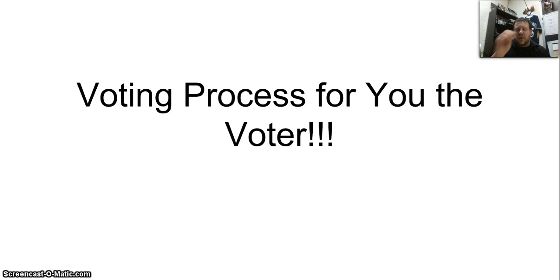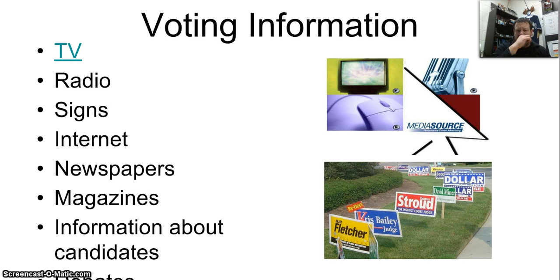Now, about you, the voter, okay? Obviously, you're hearing all this stuff about the candidate, and some of you will run for office in our mock election here. What about the voter, you guys? How is the voter impacted by all this stuff? So first off, where do you get your voting information from? A lot of different places. I mean, TV is kind of the biggest one right now. All of the TV commercials, that kind of stuff.